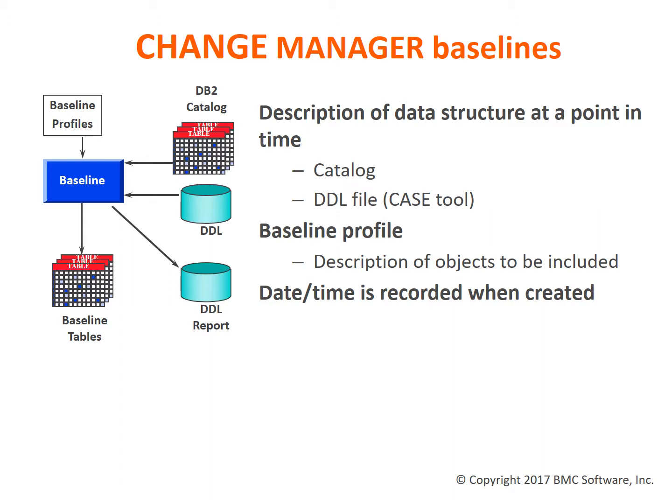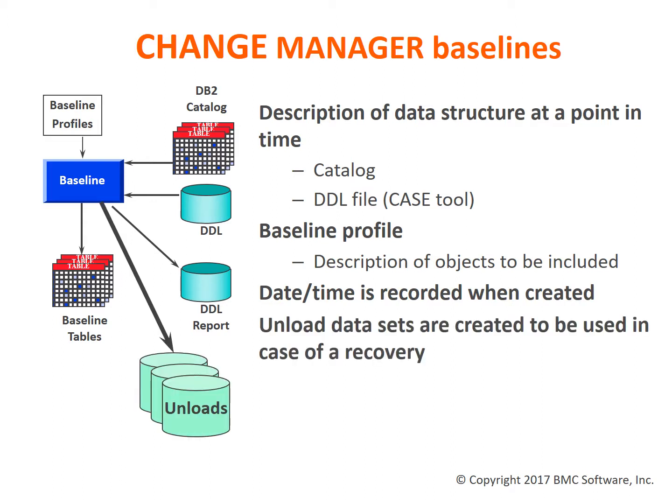Change Manager allows you to create a snapshot picture of your application structure. As discussed in the other video, you only need to create a baseline profile once that identifies the scope and create baselines whenever you need them. What makes a full recover baseline different is the addition of unload data sets of tables, so you have a point of consistency for the data as well as the structures. This is a very powerful feature of the product.